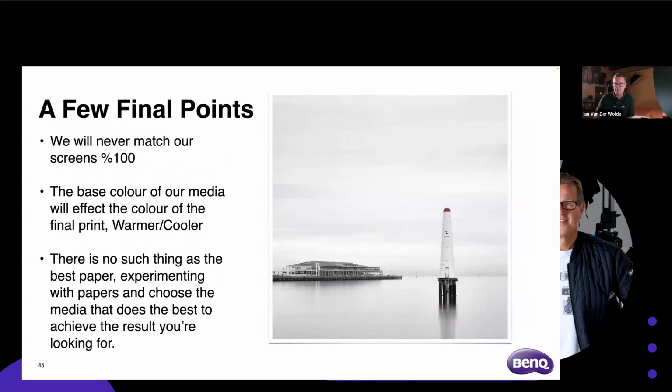Last point I would like to make is that we will never match our screens 100%. There is always going to be a variation, and that variation comes down to color gamuts. When I showed you the color gamut step earlier on in the presentation, we saw Adobe RGB was quite big, and the profile for the paper that I was using in that slide, which was Ilford Texture Cotton Rag, was quite small. So we somehow have to shrink the color from this big gamut into something that's not able to reproduce as much color. The only way we can do that accurately is with an ICC profile, because it will measure where the closest place within that gamut is for the color to be shifted to. But it does mean it's never going to be 100% the same.